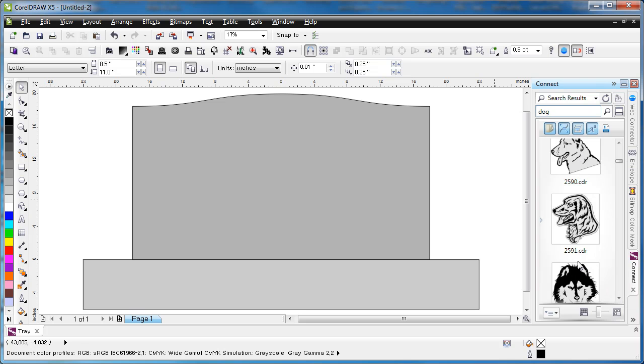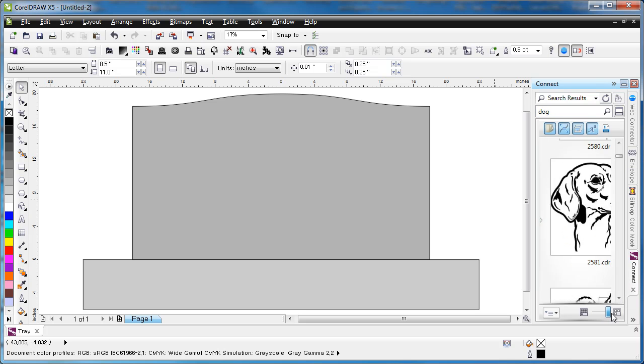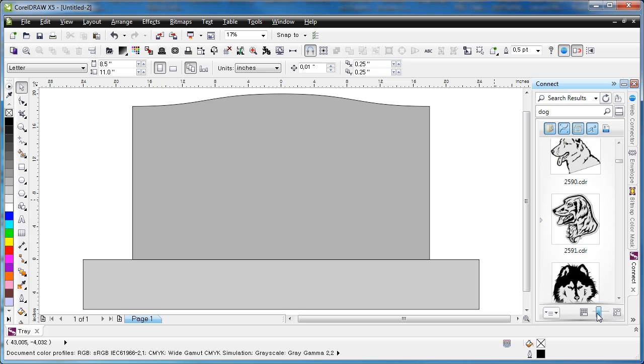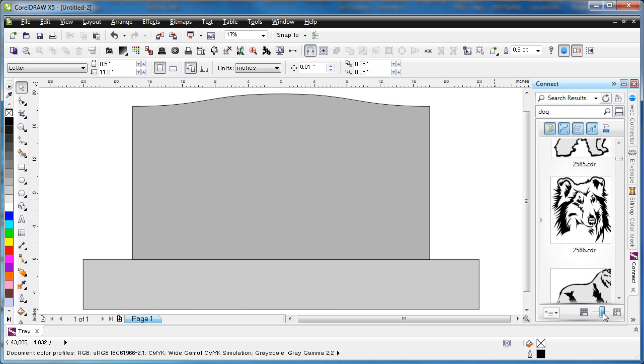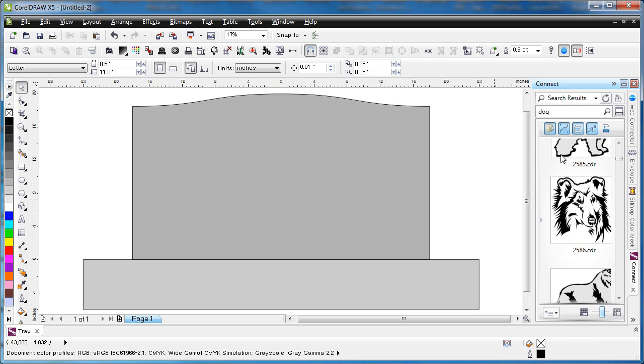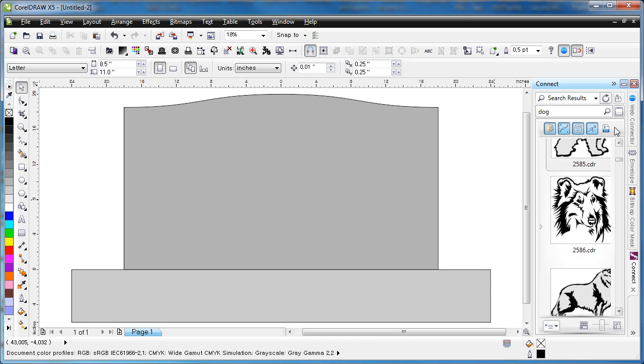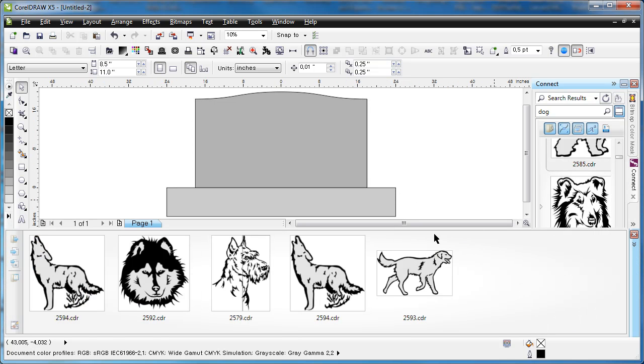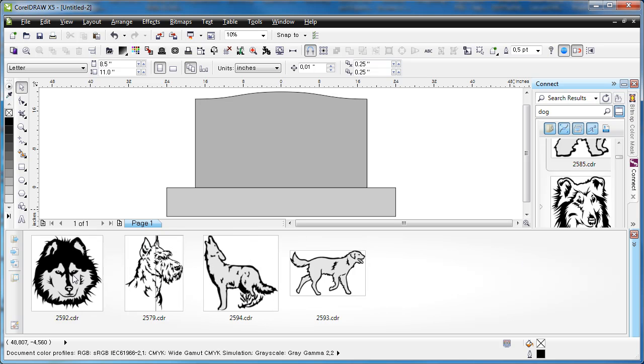You can change the size of the preview with a dragger or slider bar. You can also hover over it and it'll give you a larger preview. And one of the things in this is called the tray. So you can show your tray like we had before. I'm just going to go ahead and get rid of all these by deleting them.